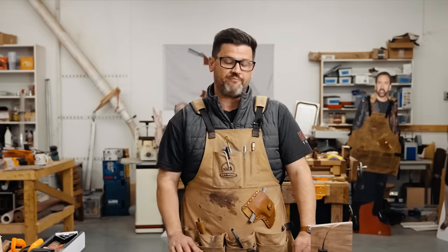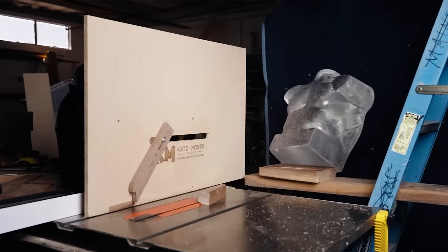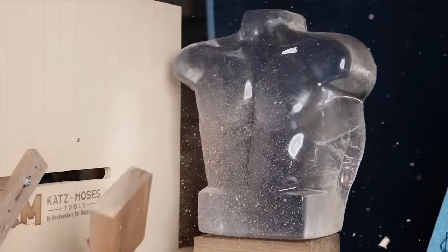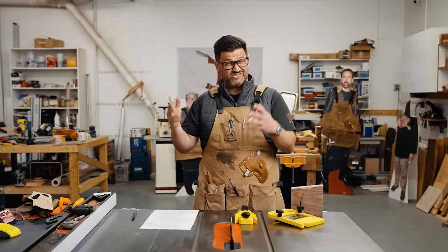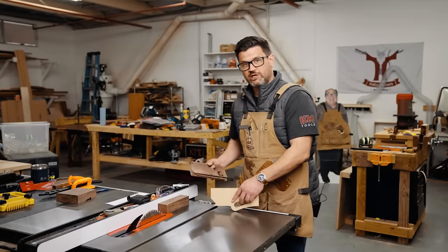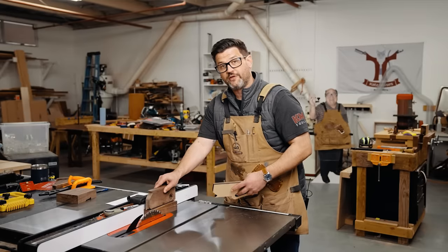So that's how you prevent them. Let's talk about how to protect yourself in case it does happen. Here's a shot of our ballistics gel dummy — you can see it hits him sort of close to the armpit in the upper pec, and it cuts right into the ballistics gel. Here's another angle where it hits him right in the chest. We found that predominantly kickbacks happen from above your belly button to your head area. This ballistics gel dummy was 62 pounds and set at my exact same height. So it's going to really benefit you not to stand in the line of fire right behind your blade — at all times when I'm cutting, I'm standing off to the side, using a featherboard or a push stick.